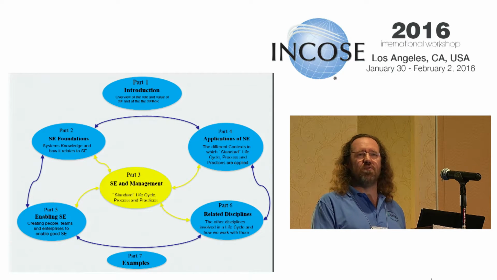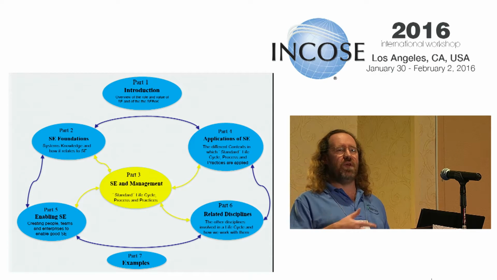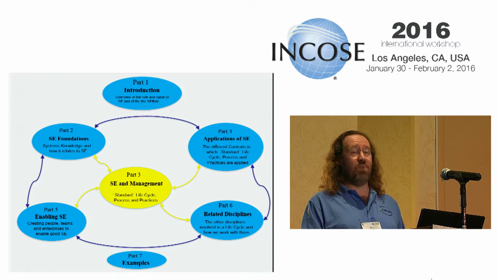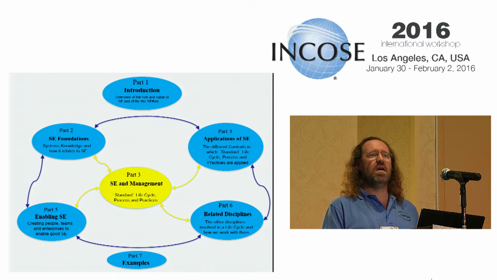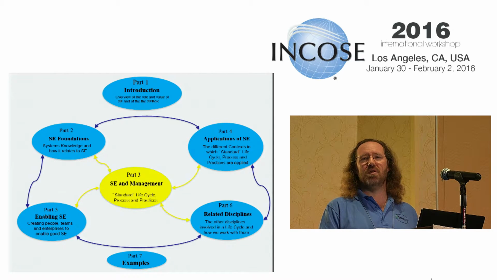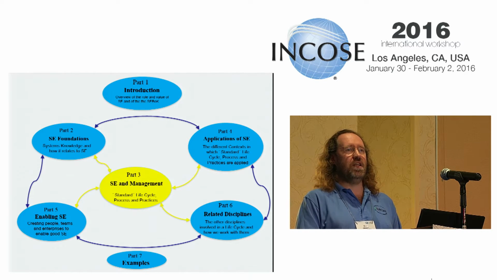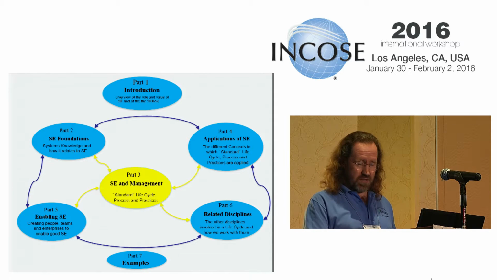I'll mention this one briefly because it's been really one of the significant achievements of the SEBoK. Version 1.4, I said, and 1.5 to some extent, focused a lot on part 3, which is the life cycle and process part of the SEBoK. It's the thing that looks a bit like the INCOSE handbook, 15288. It describes the core things that systems engineers do in a project or program. And we've put a lot of work into aligning that with the changes that were going on in the handbook, in the relevant international standards, and in that part of systems engineering.